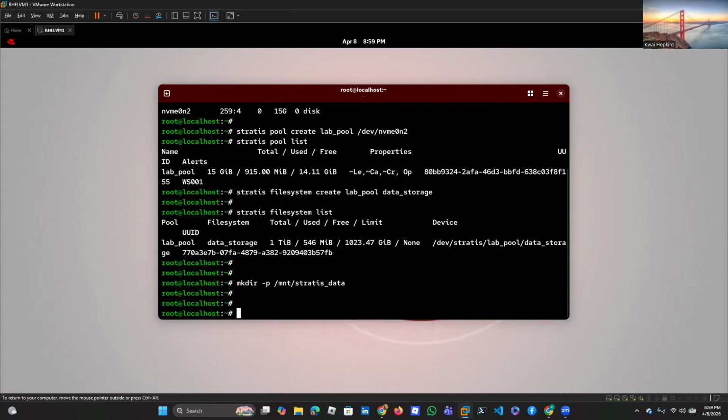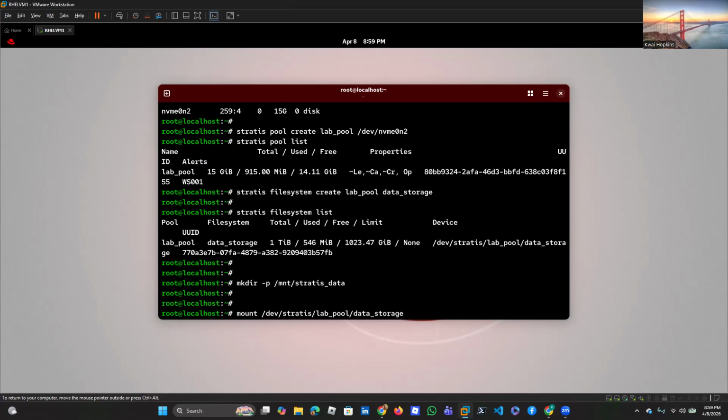All right, so let's mount it. We're going to mount /dev/stratis/lab_pool, and I'm going to use autocomplete, data_storage.